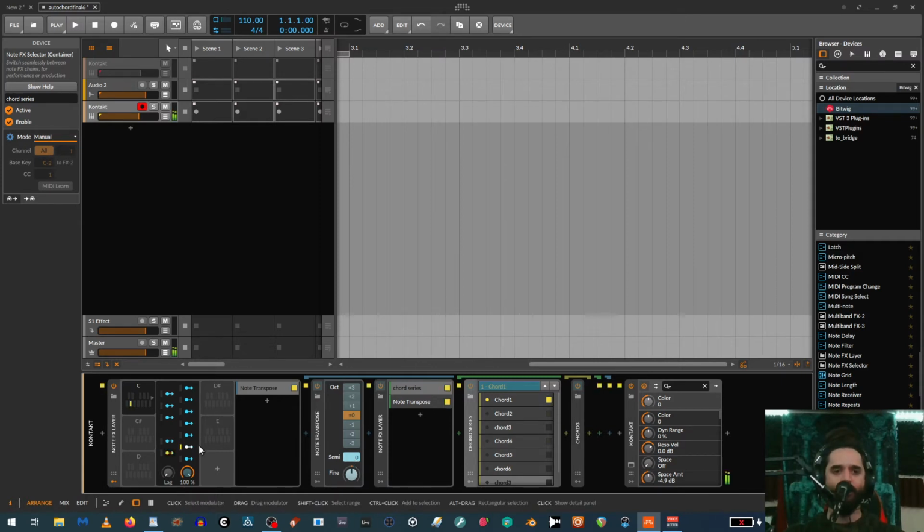So now let's go to D. So if we hold this up, now we can drag this until the second chord is lit up for D. Okay, and now for E flat, we'll trigger the third chord.